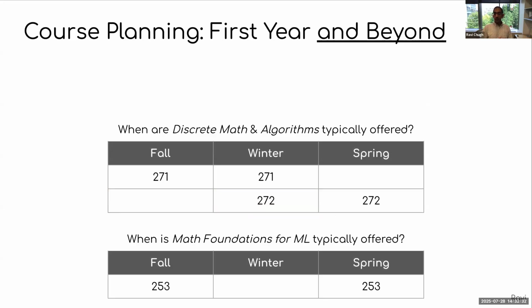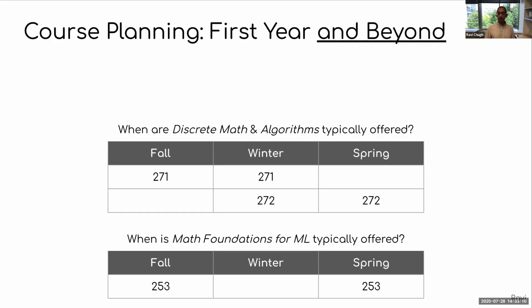So beyond the introductory sequence, which we've talked most about today, I just wanted to mention a couple of other common starting points in our curriculum. A few minutes ago, we talked about the introductory theory courses that are required of all CS majors. So 271 and 272 are our discrete mathematics and our algorithms courses. Like our introductory programming courses, these courses are also not offered every single quarter. We offer multiple sections of 271 in the fall and the winter, and multiple sections of 272 in the winter and spring.